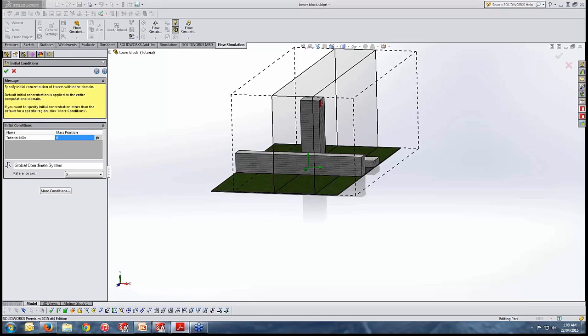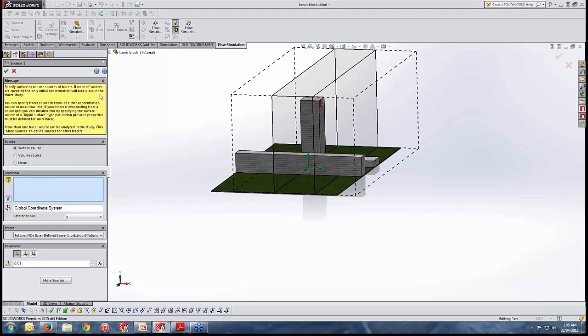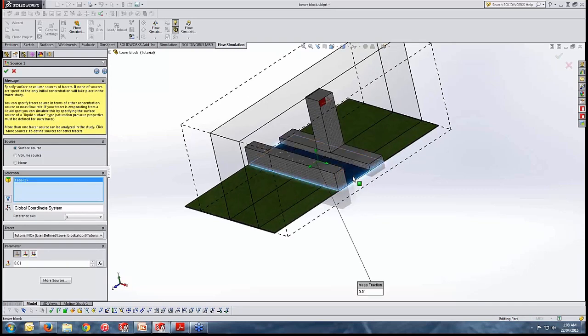Where is it? Here it is. Alright, so the mass fraction is 0. Okay, and then next we are simply selecting the source of contaminant from this face, and the mass fraction as 8.6515 E minus 5.